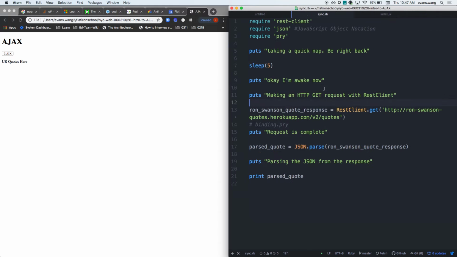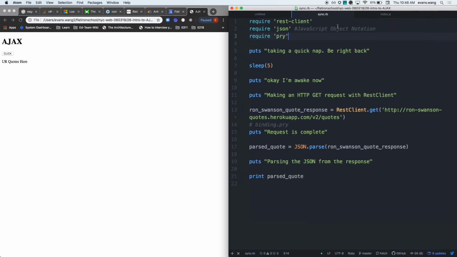Here we just have some regular Ruby code, good old predictable Ruby. And all I'm going to do is pull in these three things. I'm going to pull in something called REST client. I'm going to pull in something called JSON, which I'm going to explain in a second. And I'm going to pull in my good friend Pry because I'm a terrible developer and I need to debug. So what is JSON? I call it JSON. So if you hear me say that, that's what it is.